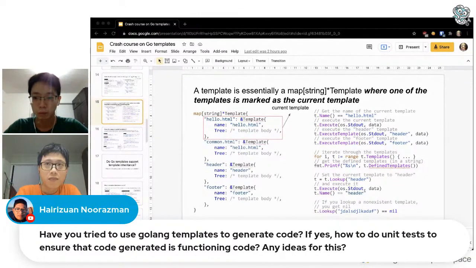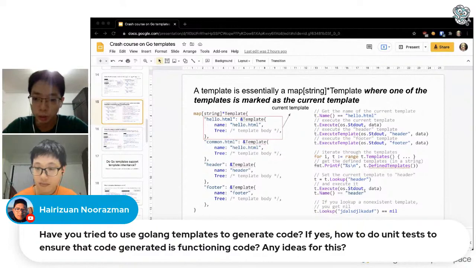I only learned about this when someone submitted a pull request for my project that used this feature, where they pass the generated code back into the Go parser to ensure that what came out was correct Go output. So I'm not familiar with using that, but cool, that's possible.